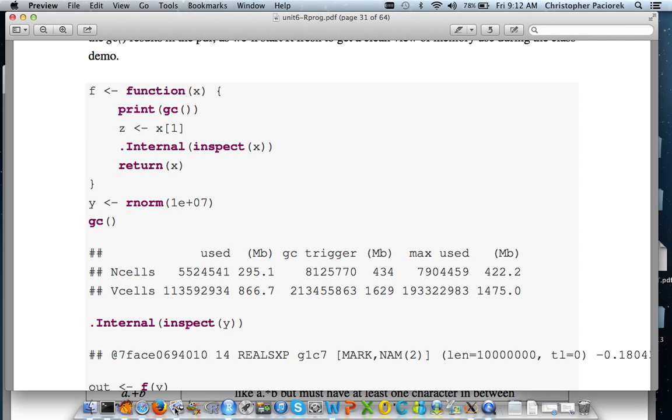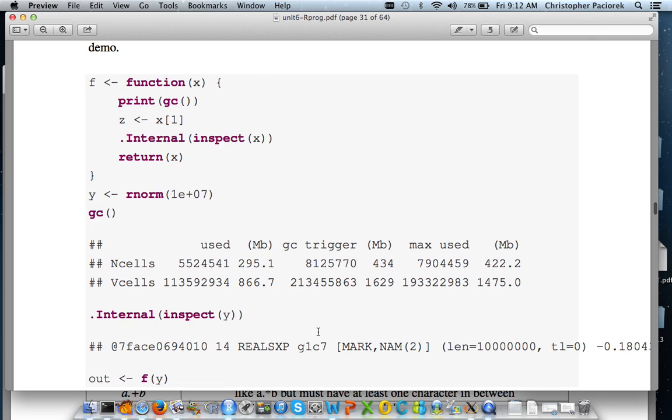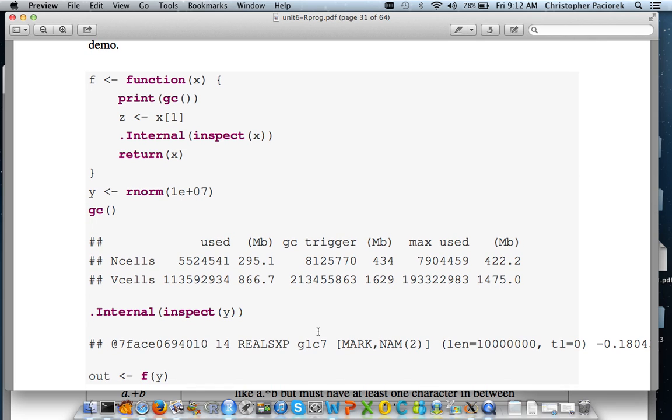So we left off talking about memory use and about this idea that R will basically wait to make a copy until it actually needs to. And so we saw this example where we create a function, we create an object y, we pass that object y into the function, and we found that because this function is never really doing anything with the input, the result that we get back, we've got this y, it's got a memory address of this base 16 number.